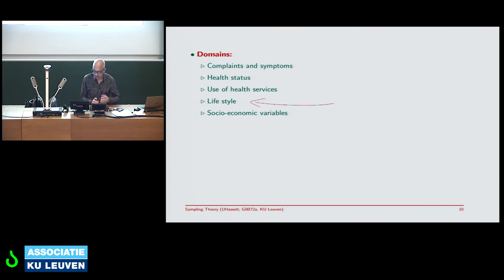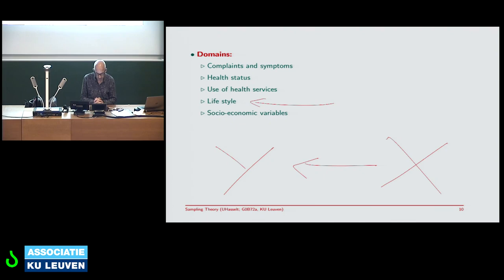So if I know that, let's say, 30% of the population smokes, and 20% says I don't feel well, or 40% says I don't feel well, I cannot examine the relationship between the two because I don't know it at the individual level. So that means always, if you're interested in an outcome in a survey, consider that the y variables. You also will need x variables, predictor variables, and they should be collected along, unless you can do that via database coupling in a reliable fashion and in a safe fashion and in a privacy-respecting fashion.